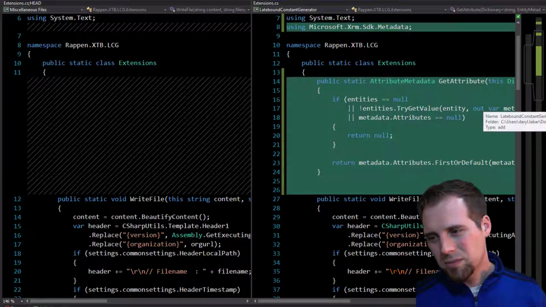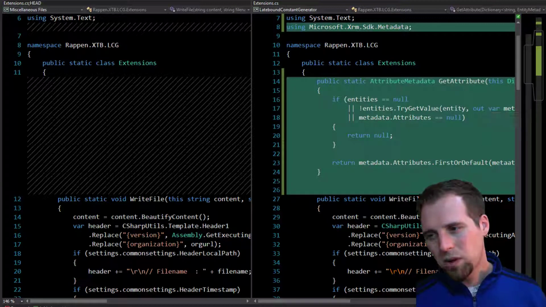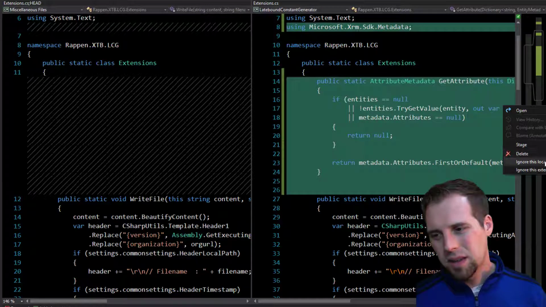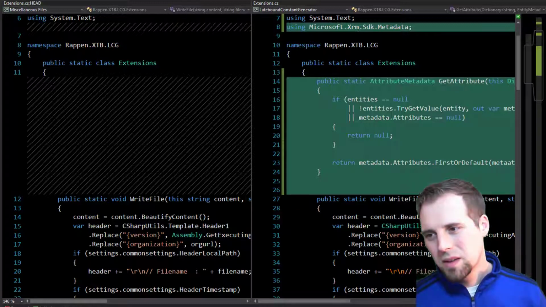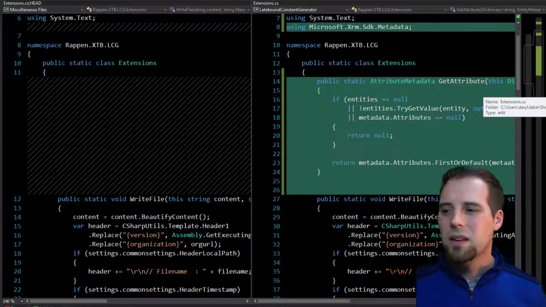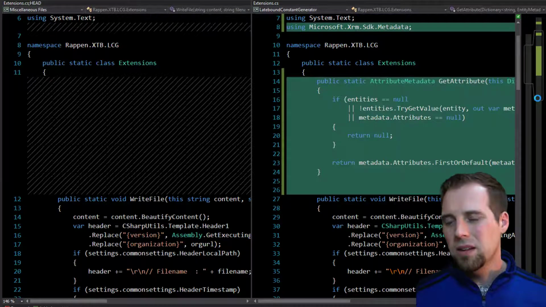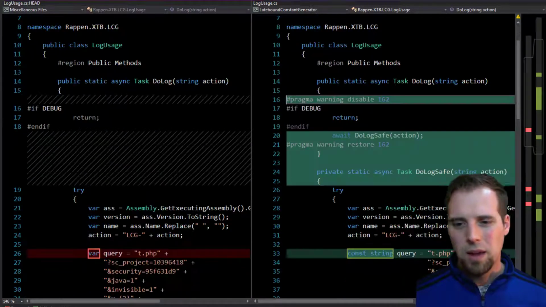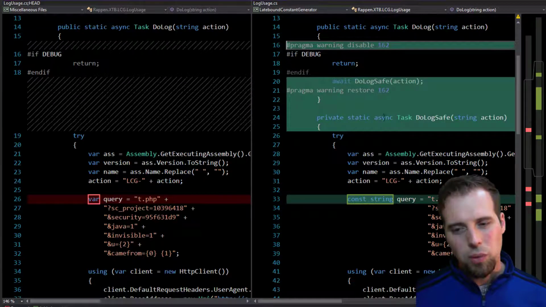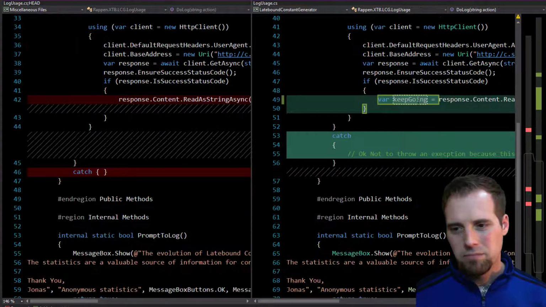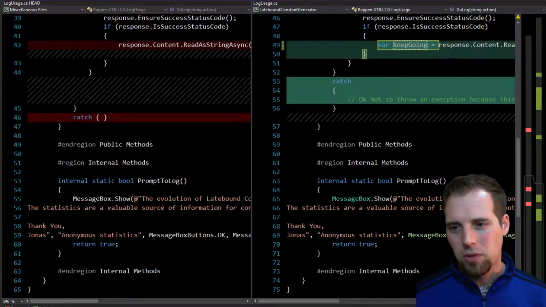I have gone through and added in some stuff for ReSharper here. I will probably ignore these. Actually, I probably won't check those in, just because if he doesn't use ReSharper, it doesn't make sense to put that in the project. So I'll stage those. Okay, let's go back to that one at the end. Log usage: we went through and, again, handled that warning issue we were getting, in both those spots.